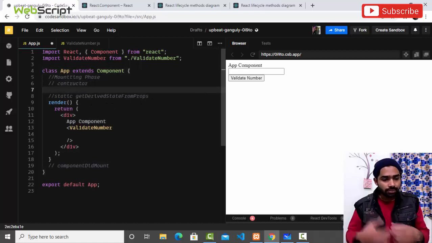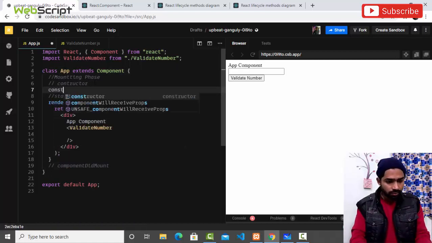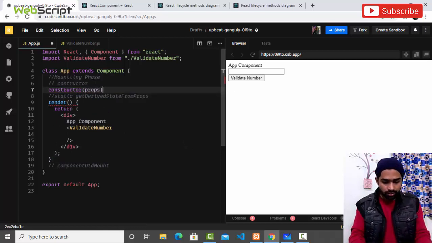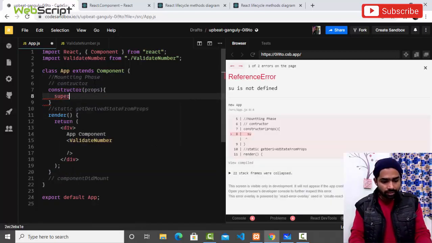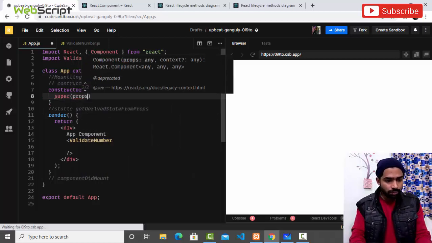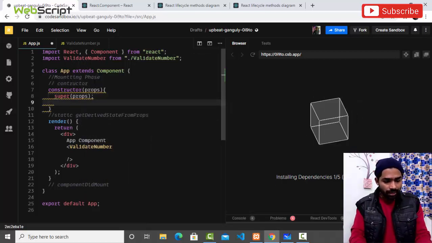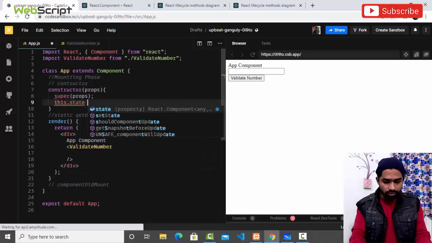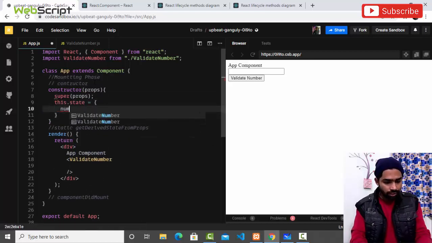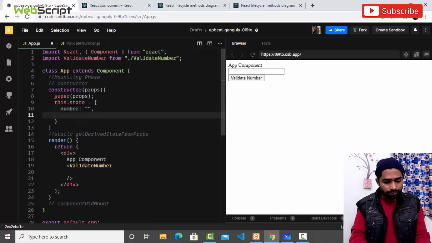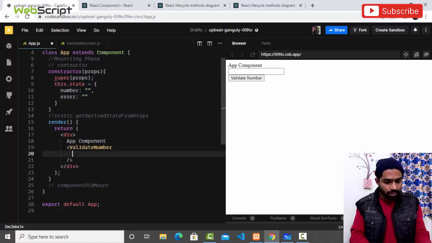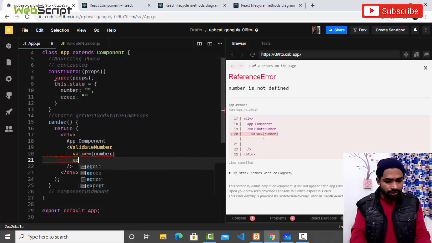We want to initialize some state, so we'll use constructor with the props, and then we'll initialize our parent constructor with super keyword props with the existing props, and then we'll use this.state equals to, here first we'll write a number within a string, and then after we are going to write error, that is again an empty string, and here we are going to pass the value. It's going to be number and error.